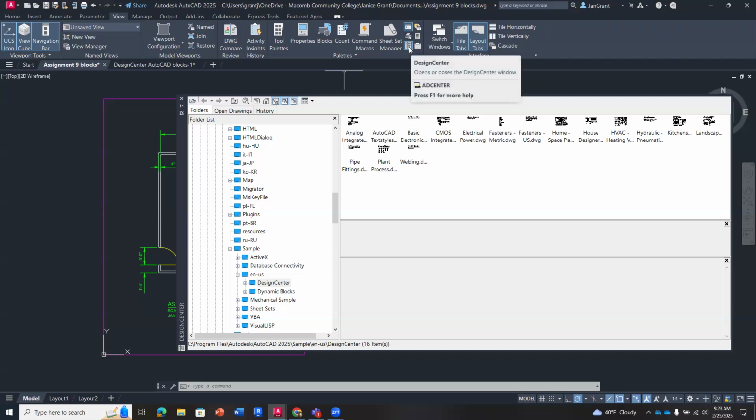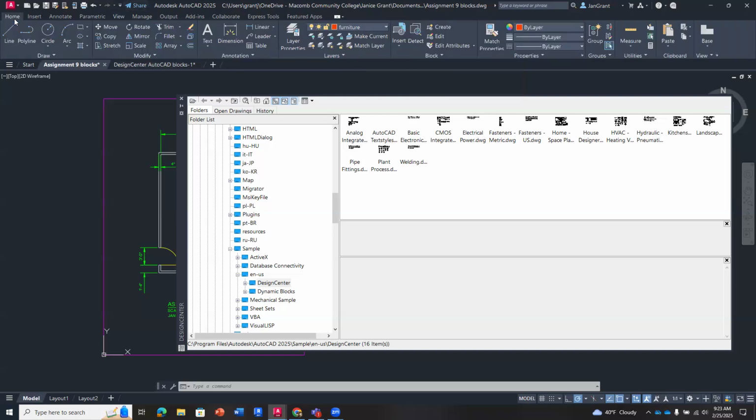One of these little icons in the View tab is also the Design Center. And if you ever have a hard time finding a command, you can look it up and find out what the type in is. You see how the type in for Design Center is ADCENTER, but Control 2 brings you there too. So I'm just going to go back to the Home tab, and here it is.